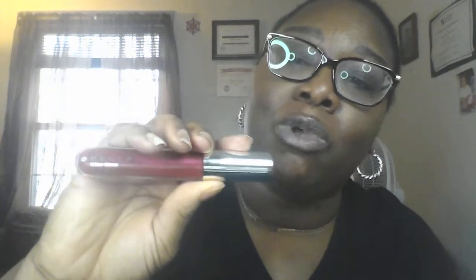First thing I'm going to do — I already have on my Revlon Kiss Tropical Coconut Lip Balm — but in honor of Becca and the fact that they will be closing their brand in September of this year, I found that I do have a Becca Lip Gloss in the color Dahlia. It is a plumping lip gloss. I thought it would go well with the cranberry look that I'm about to put on for you guys. So that's in honor of Becca.